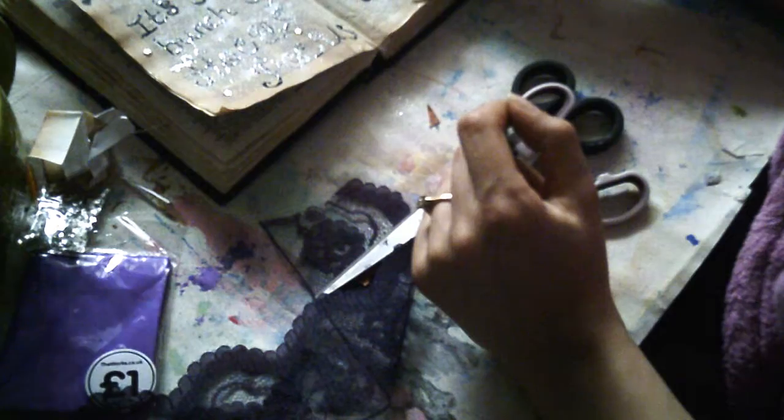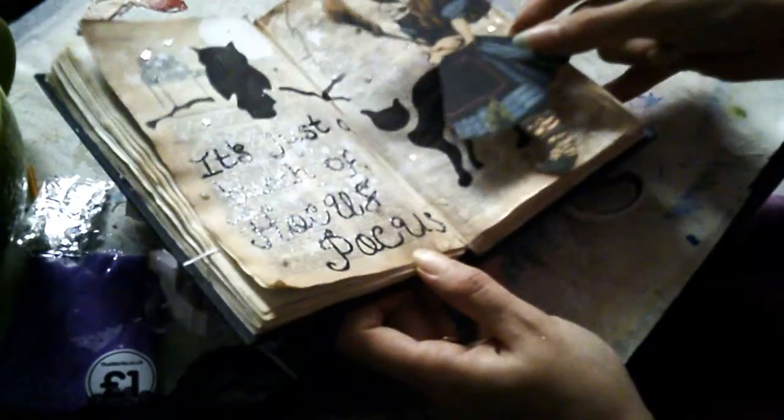There we go. Yep, she should just about fit on our cover. She fits on a page, so see that? Yep. So that's Alice sorted. I'm going to put her on a slipper in the book for a second to keep her safe.